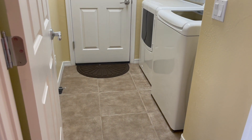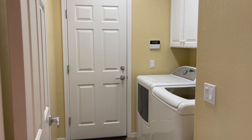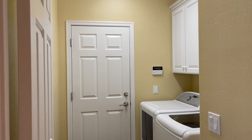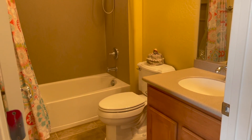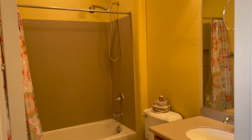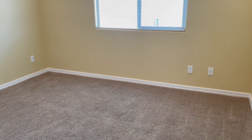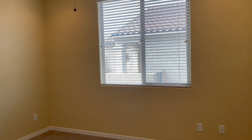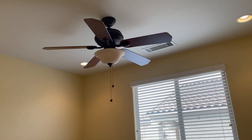Here's the laundry — looks like a decent washer and dryer, cabinets above it, and a door going straight into the garage. Here's your guest bathroom: full tub and shower, detachable shower head. Here is your guest bedroom. This window faces mostly to the south. They put in some nice recessed can lighting — that would have been an upgrade at the time they built the house.